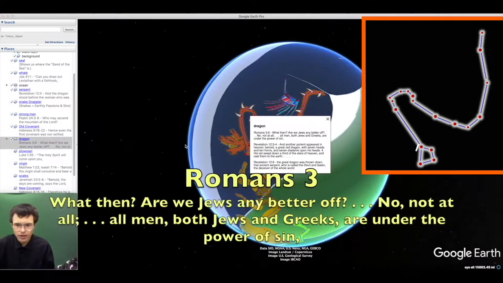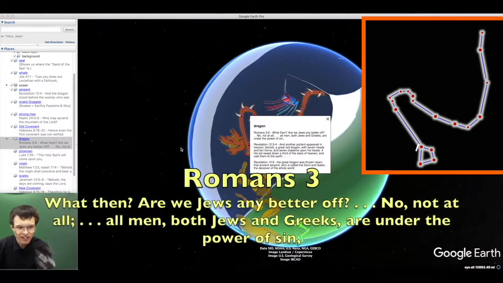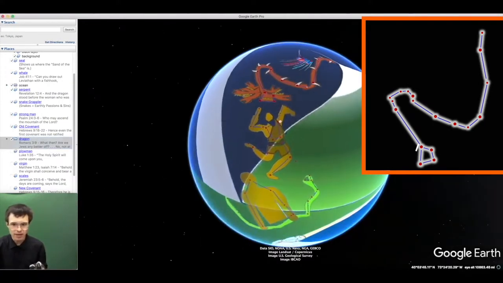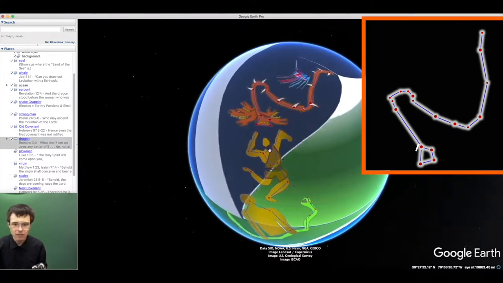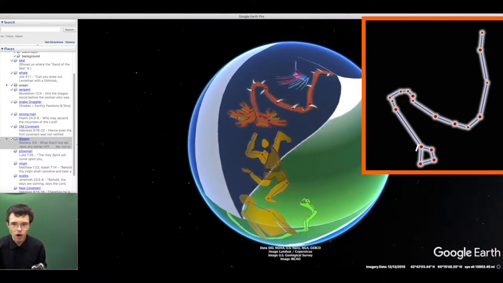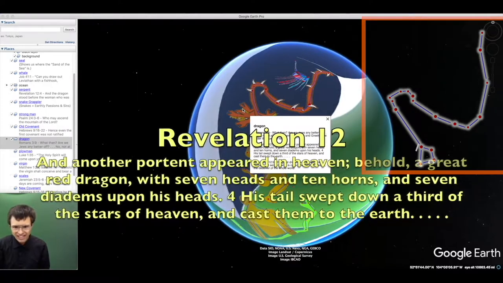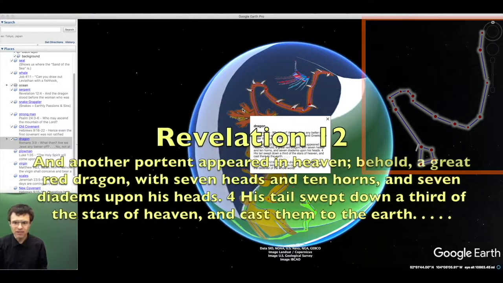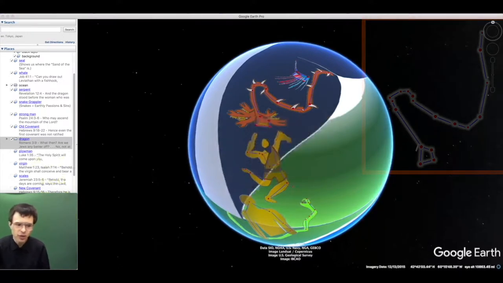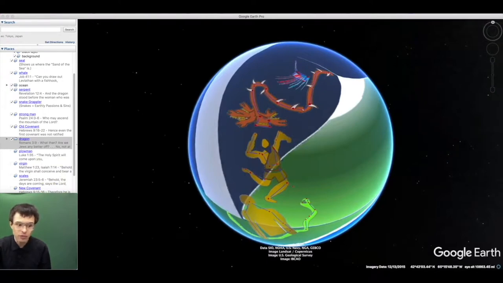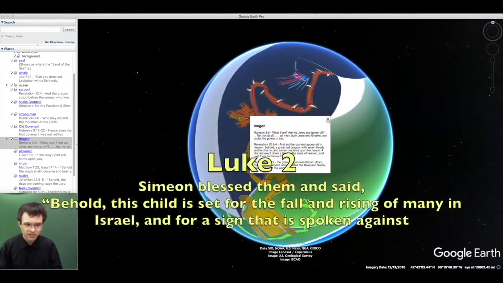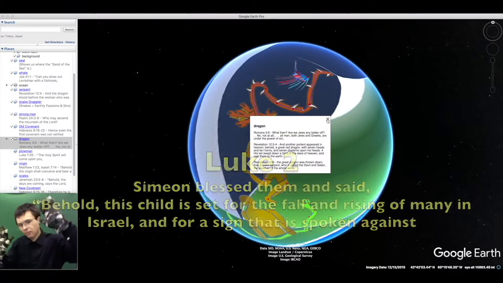The dragon leaves Paul complaining in the book of Romans. What then? Are we Jews better off? No, not at all. For all men, both Jews and Greeks, have fallen under the power of sin. Even the mighty men, like John the Baptist, Elijah, Elisha, Enoch, and Methuselah, all were prevented by their own sin. For all have sin at some point. And so the dragon has obtained control over all men. The apostle John had a vision and he said, another sign appeared in the heavens. Behold, a great dragon with seven heads and ten horns and seven diadems, one upon each head. And his tail swept down a third of the stars of heaven and cast them down to the earth, which symbolizes the angels, and even afterwards, many of the saints.